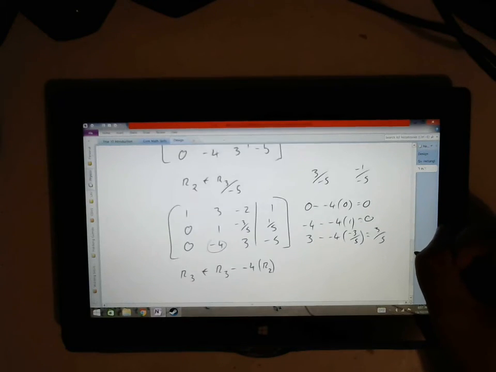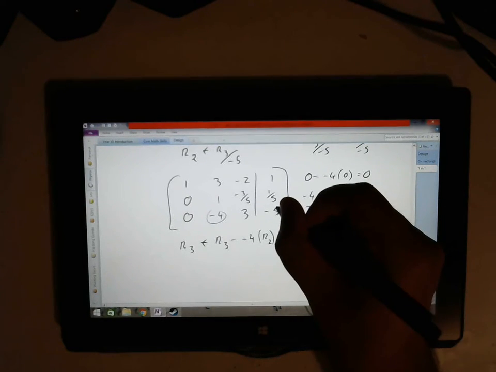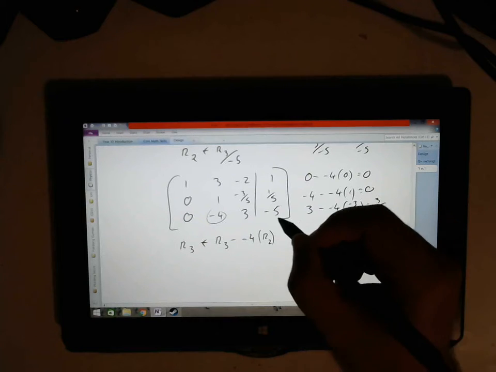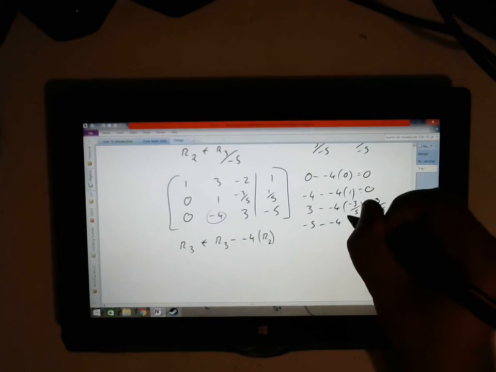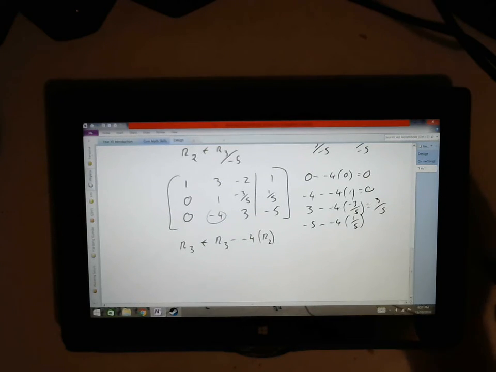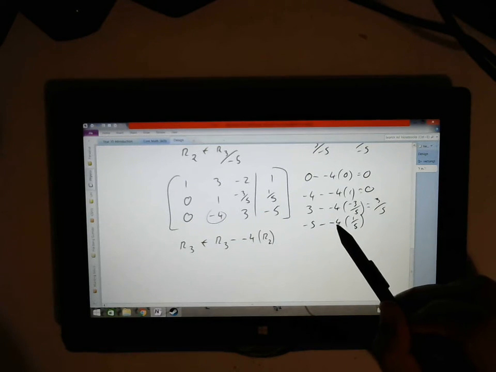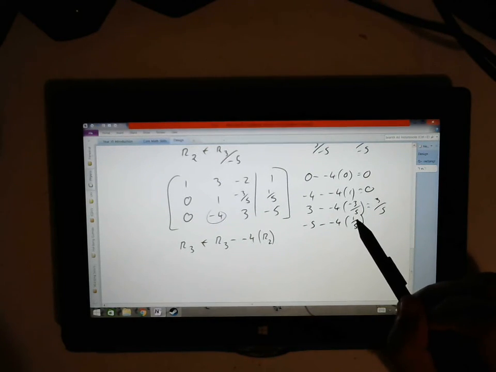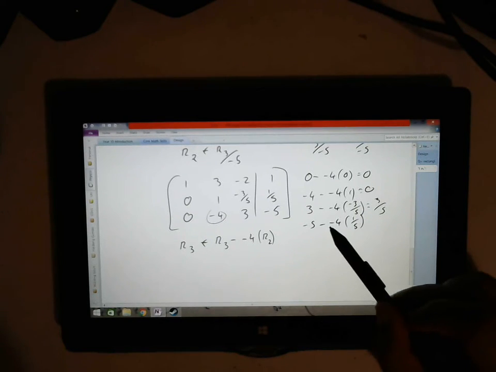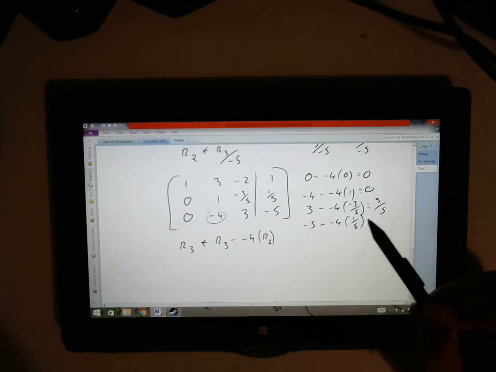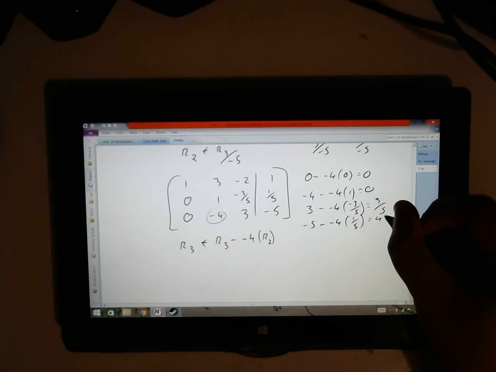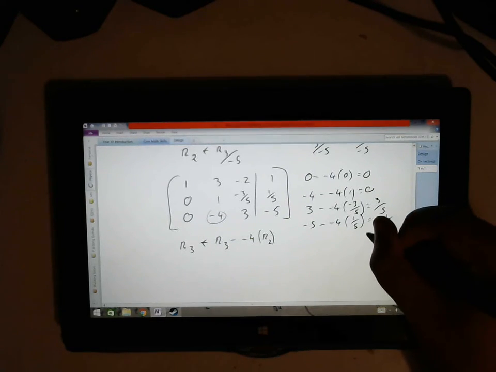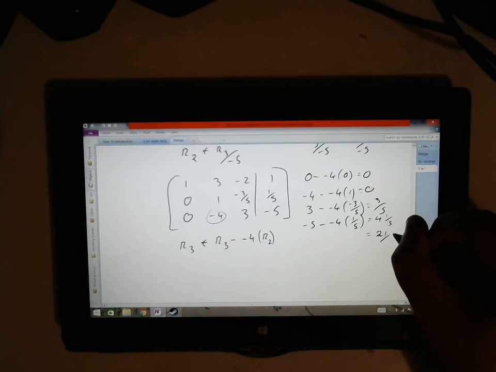And that number, was that a 5? Yes, that was a 5. Sorry, my 5s sometimes look like S's. Let's do this last one. Minus 5 take away negative 4 times 1 over 5. So let's see, we've got negative negatives, that's a positive. That's going to be 4/5. So negative 5 plus 4/5 ends up being 4 and 1/5, or would be equal to 21/5.